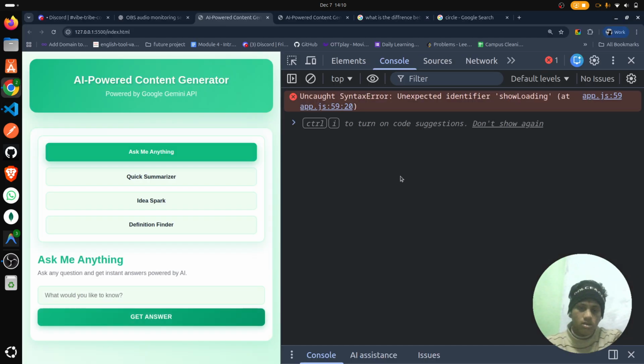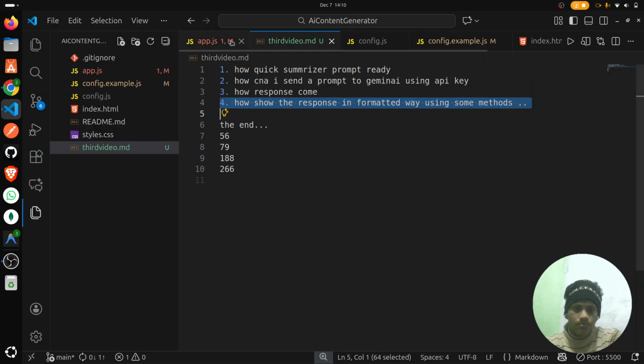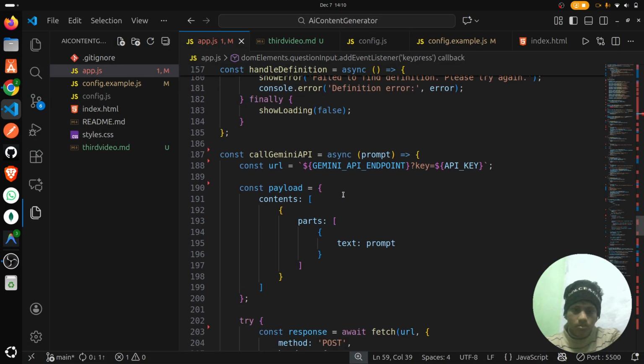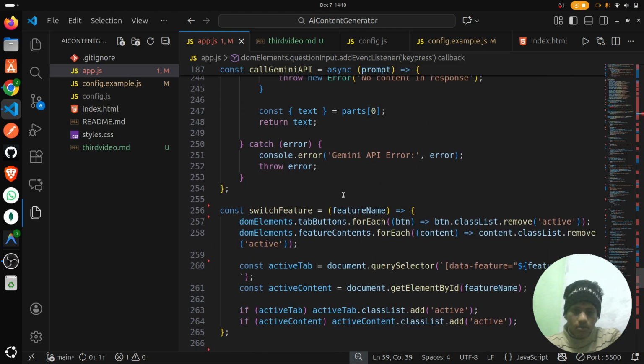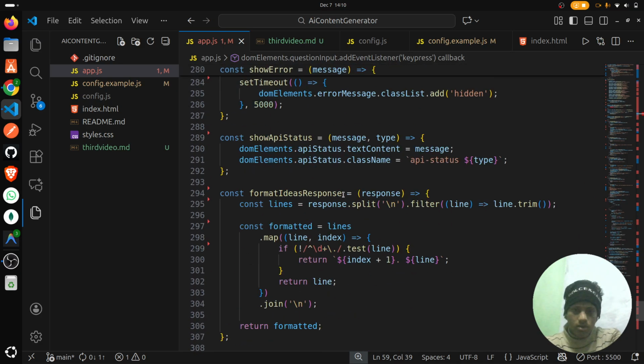This one remains. Where is it formatted?